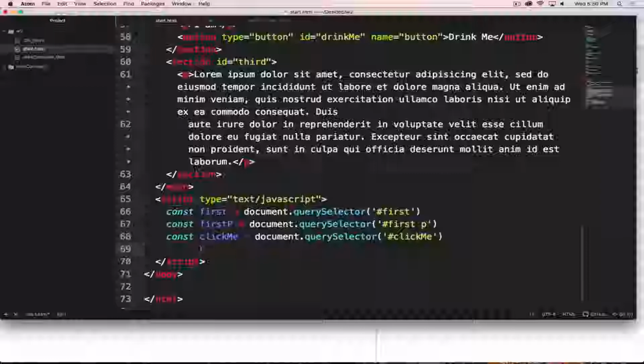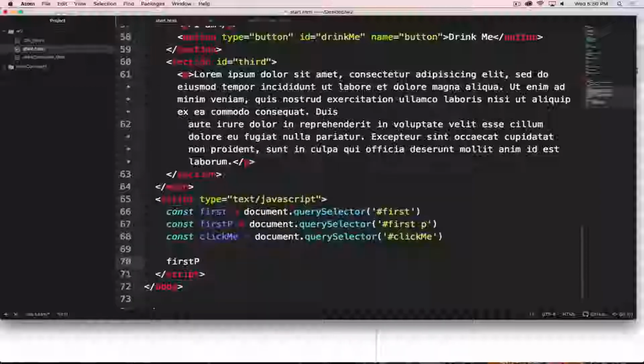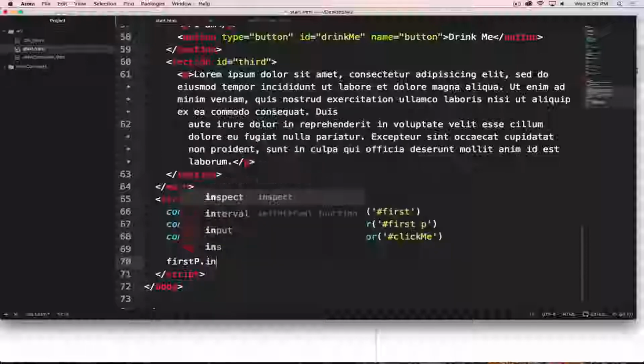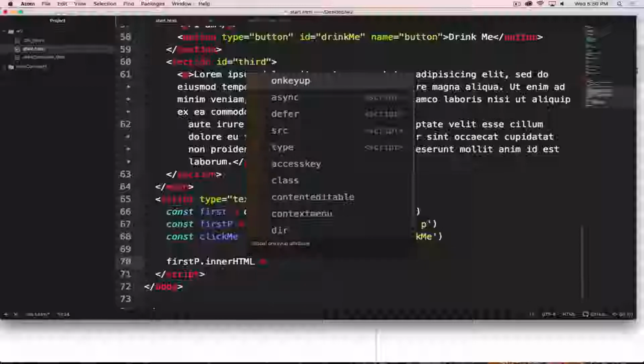Now that first paragraph has a property of the text within it. So we can change the text within that particular paragraph if we want. So we could just change it directly when the page loads, by simply saying first P dot inner HTML is equal to, what did it say to begin with?